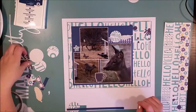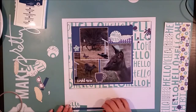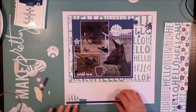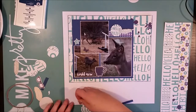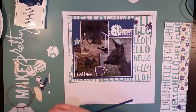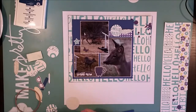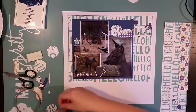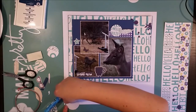I thought that pretty much sums up my feeling about these visits, and I wanted to make this layout, and I thought there was a large portion of humor in it as well, with that invitation, and I'm really pleased with how this one turned out.